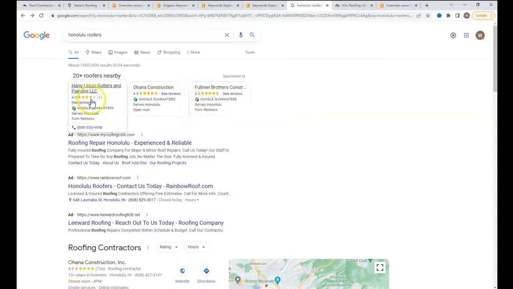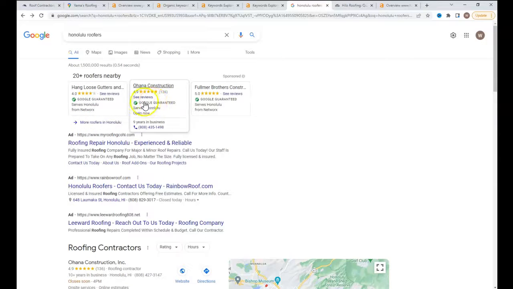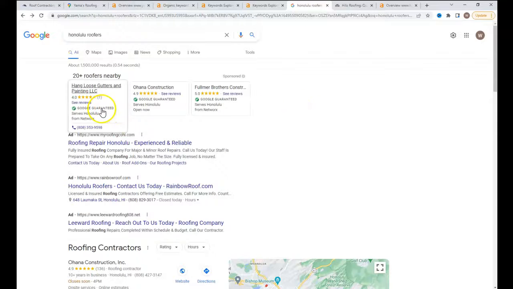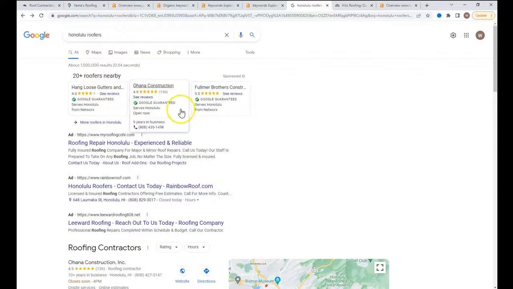So if you were to sign up for the local ads, it's a way to get out in front of people, right? The same thing with the Google ads. There are a certain amount of people that will click on the first thing they see. Some people like these Google guaranteed ads, because Google will guarantee the job up to a certain percentage in terms of money. So if something goes wrong on a repair or something like that, Google always has that guarantee. So it gives people peace of mind, right?